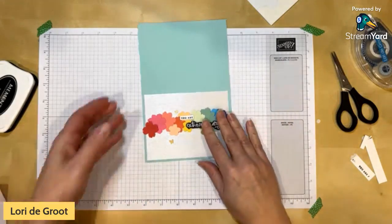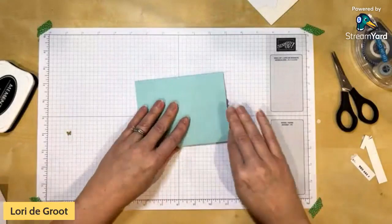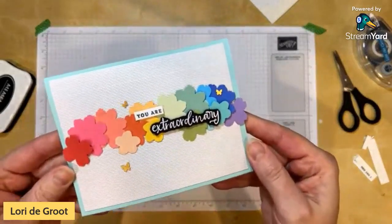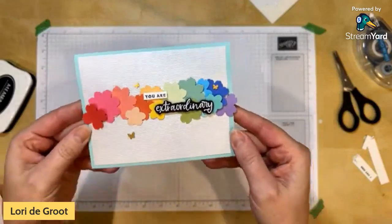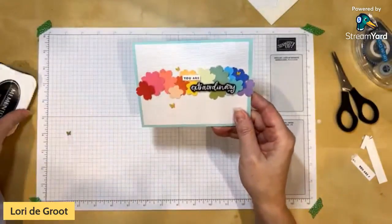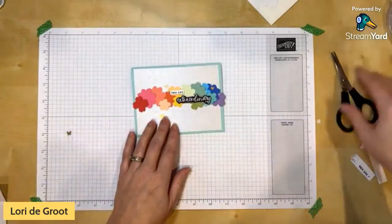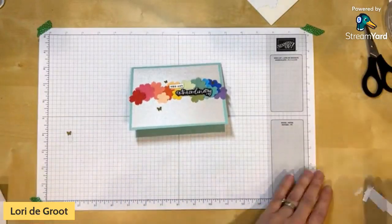And let's fold this up here. And we have our fun rainbow card. So cute. Who wouldn't love to get that in the mail? It'll totally cheer up someone, make their day. So that is our first card. I hope you like that one.